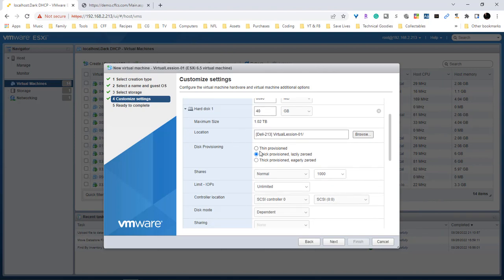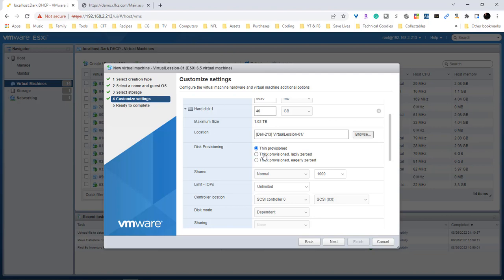For each one of these, we want to change it to thin provision. Let me give a quick explanation. Thin provision is 40 gigs. If you do not take up the entire 40 gigs, then it is not going to take up 40 gigs of actual space. However, there will be 40 gigs allocated to it for whenever it is needed.